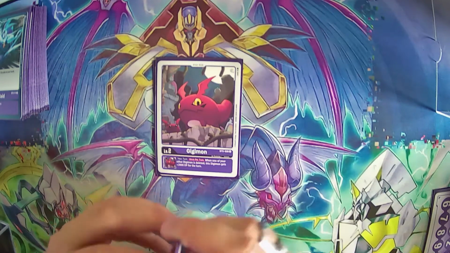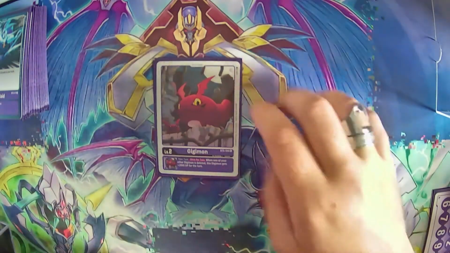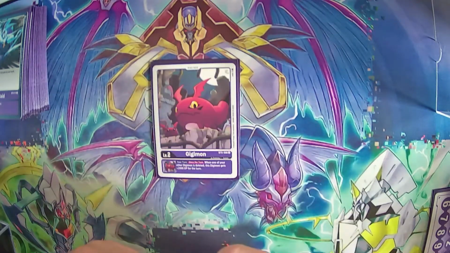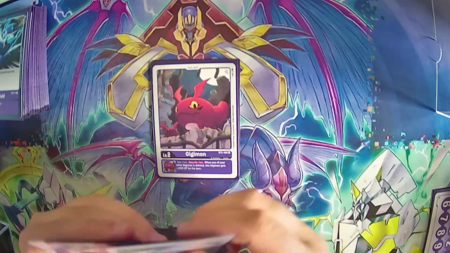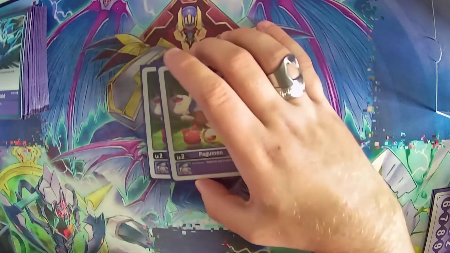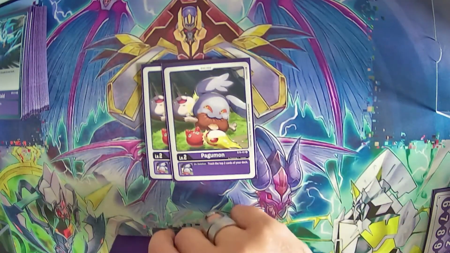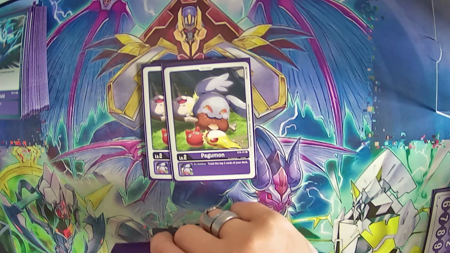Digimon is, again, something to do with deletion, and it's just cute. Got 2 Pagumon. Instead of Yu-Gi-Oh, where you can have up to 3 of a card, in Digimon you can have up to 4. So that throws ratios out the window to some extent.